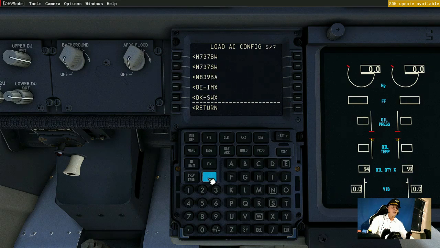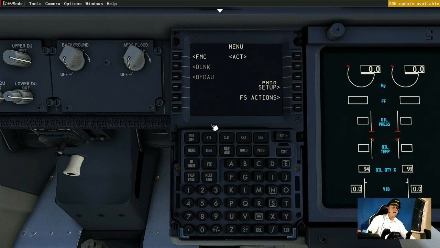So what I did is I clicked through these till I found one that I recognized, that I wanted. I didn't go for the BBJ one because it was my normal passenger plane I am trying to fix. So for example, I could pick this one, 737SW, pick on that one. I won't do it again because I've already done it. And then all the settings in my passenger plane, the Jet Airways, all went to the settings that were in this variant here. And that's all I did.